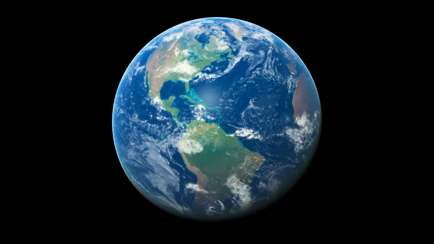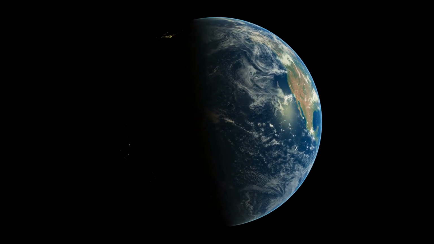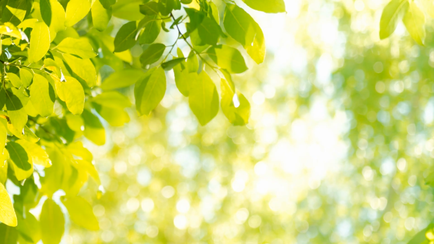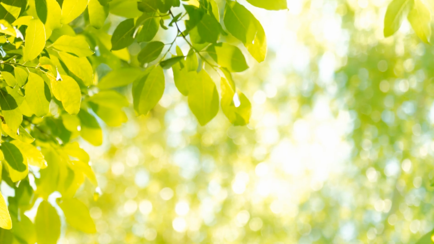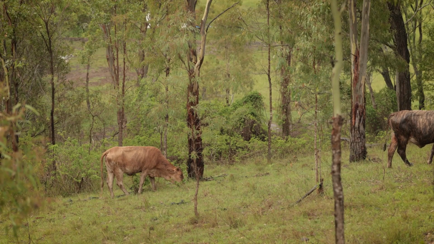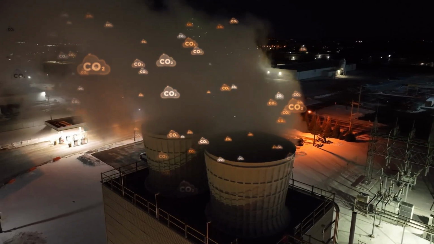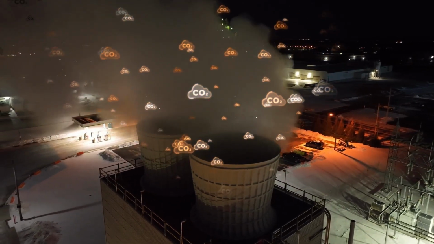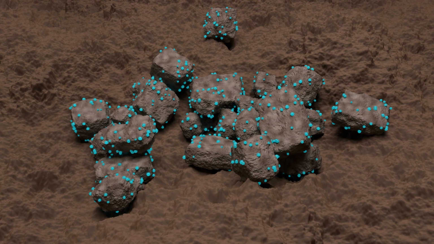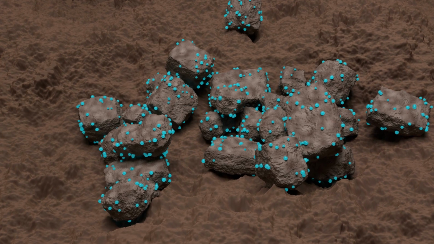One of the most critical aspects of carbon's role in life is its presence in carbon dioxide, CO2, and its role in the carbon cycle. Carbon dioxide is a greenhouse gas found in Earth's atmosphere. Plants absorb it during photosynthesis, using sunlight to convert carbon dioxide and water into glucose and oxygen. This glucose serves as an energy source for the plant and for the animals that consume it. When organisms respire, carbon is released back into the atmosphere as CO2. Carbon is also stored in fossil fuels, oceans, and soil. The carbon cycle is vital for maintaining the balance of carbon among the biosphere, atmosphere, oceans, and geosphere.